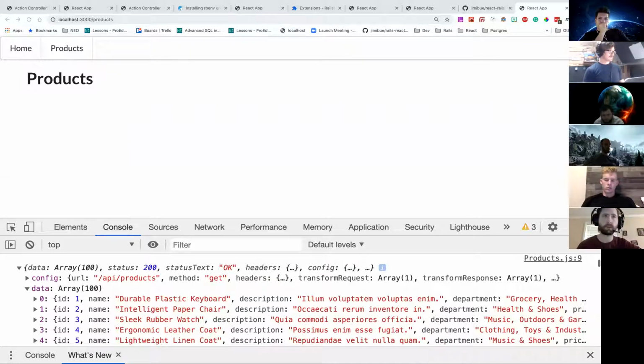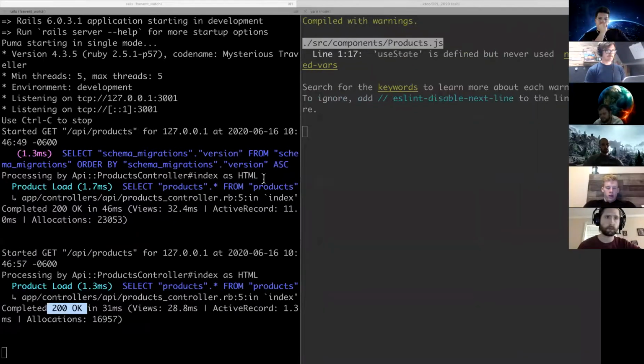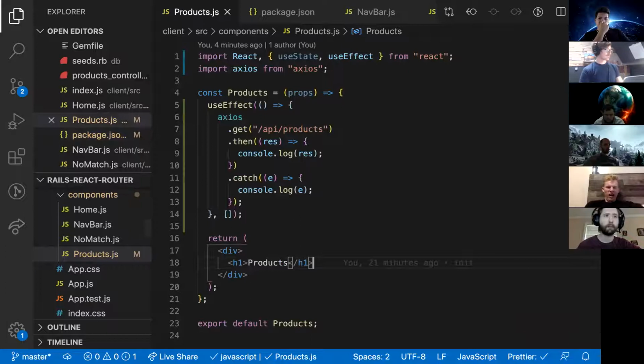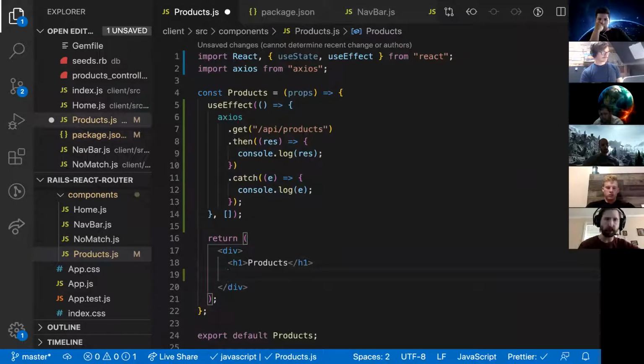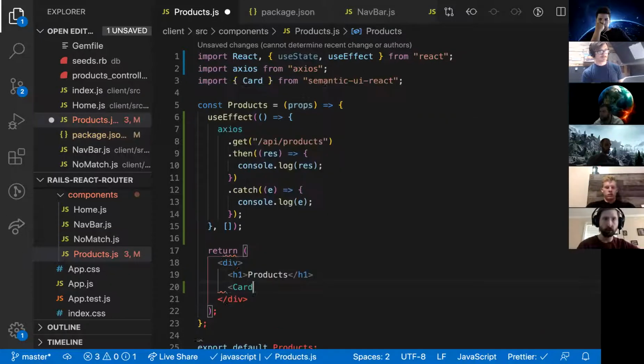All right, so let's go ahead and start filling out our products.js. What we're going to do is, let's just come here for our render. We have products. We're going to do this as a card group. So from semantic, let's import Card.